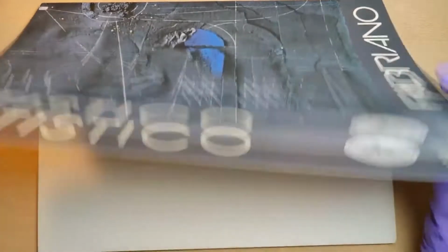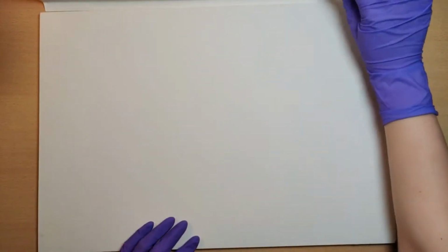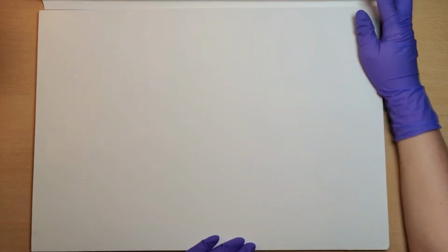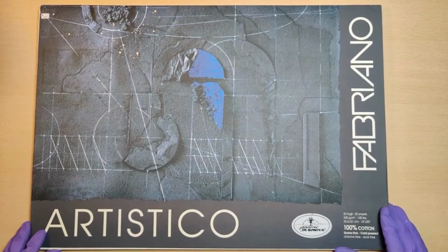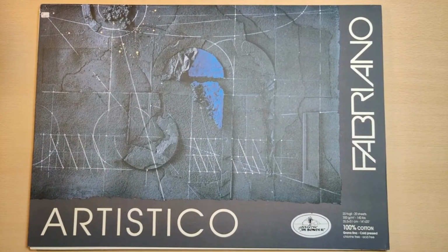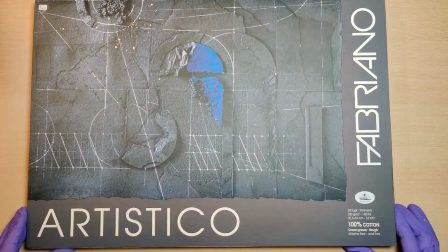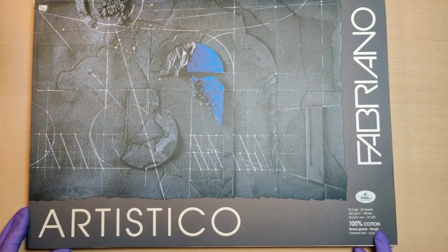So it's big. And the texture was quite surprising because it seemed very similar to a hot press paper for me. There wasn't a lot of texture like I'm used to, say, with the Arches cold press watercolor paper. Now the reason I got this quite cheap, which was like a third of the price it usually goes for, is because a gallery probably closed their doors and somebody bought this whole bunch and just sold it.